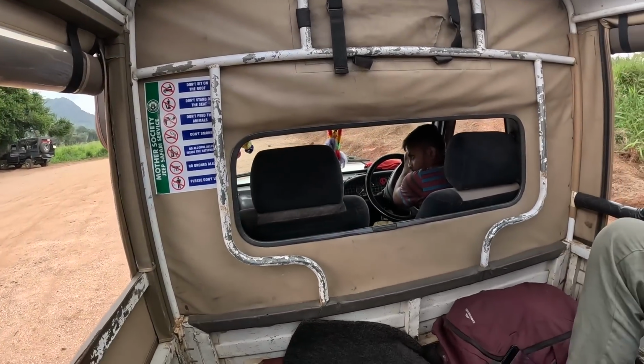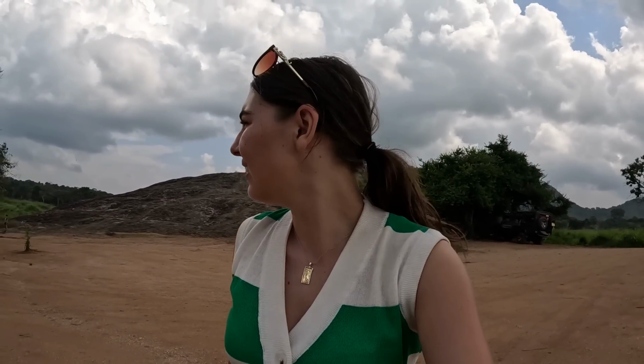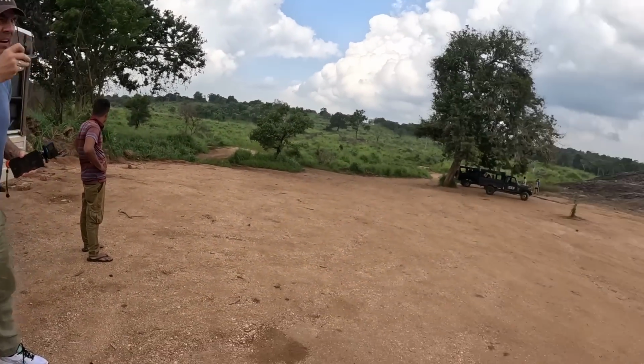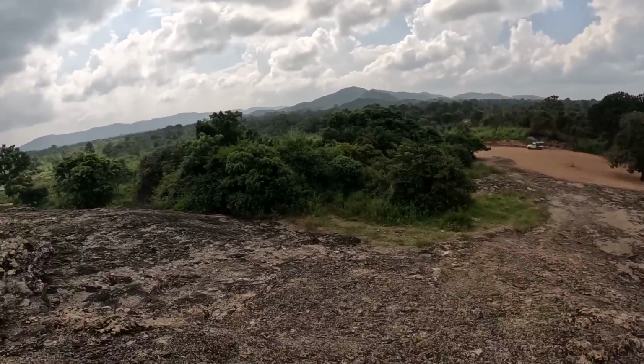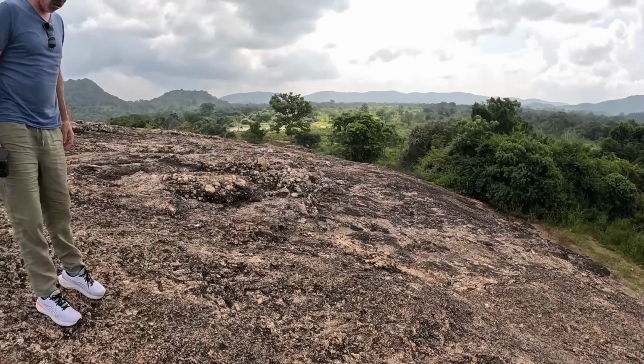A bit of a walk up now. We get out as well? Yes. Okay. Alright. Solid ground. Having a bit of a stretch of our legs. Do you reckon we should walk up to that, Dad? Yeah. Dad and I were just chatting, but we've so far walked all this way up. It's a much easier hike than walking up Lion Rock, that's for sure, and it's much quicker. I think it took us 2 minutes.